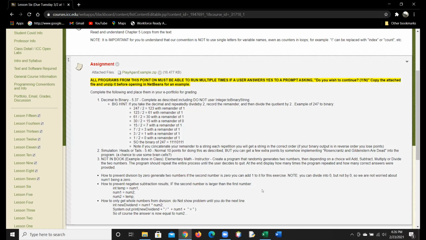But the only numbers we're going to use are 0 through 10, no negative numbers, no fractions, no decimals. We're going to create this thing, and it's going to run multiple times. Once the numbers are generated, the student gets to pick if they want to do addition, subtraction, multiplication, or division. And then it'll keep track of what their score is.